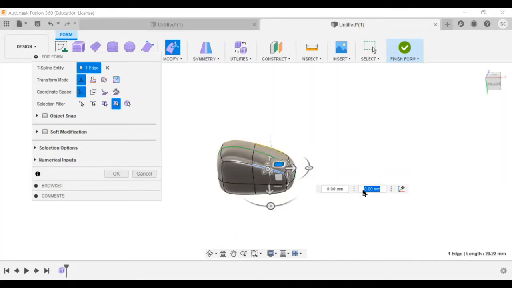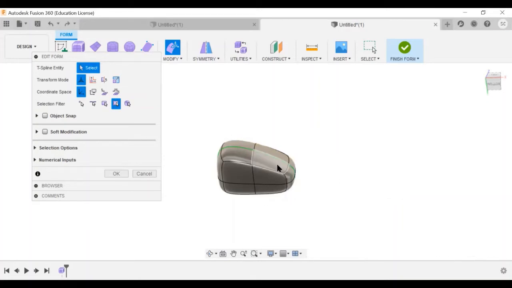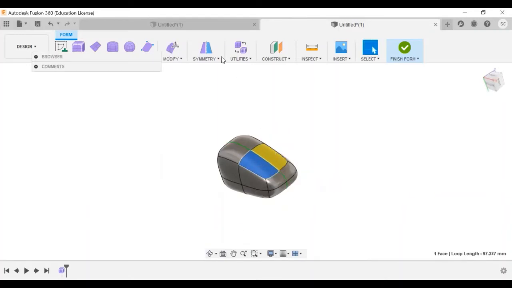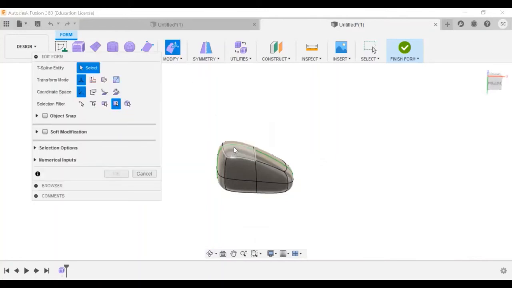And drag it on a bit. Now, because we are not working with any dimensions, you might have to use a bit of your visual perception of how each proportion of the mouse looks. For example, this is a very deep slope, so I'm kind of going to adjust that.